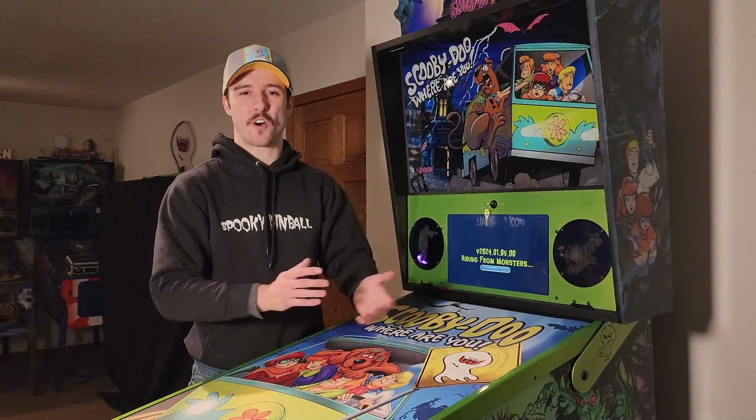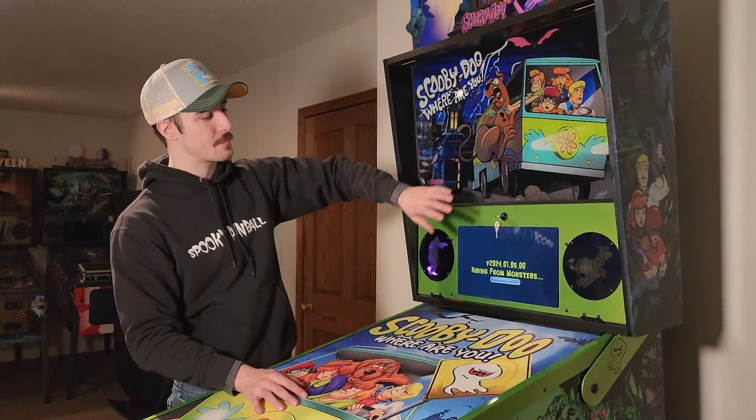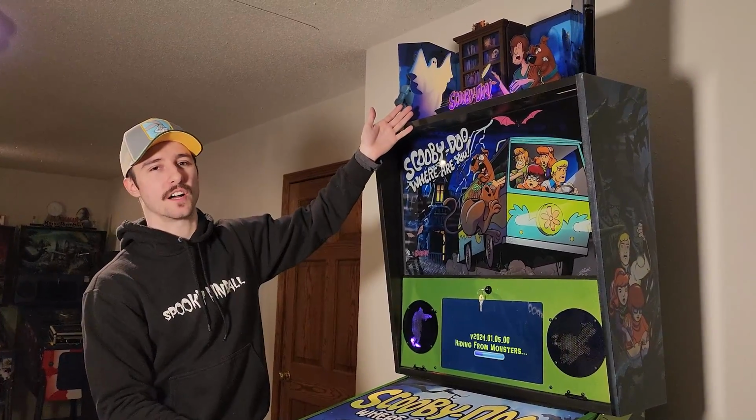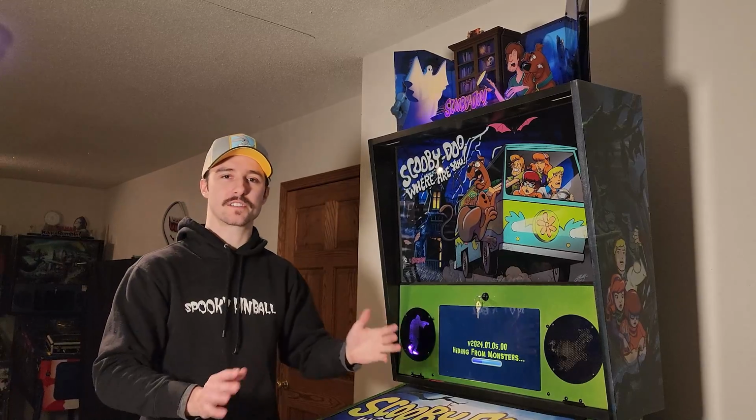So at this point, we have all the cables hooked up. We have the back glass back in, our display panel back up. As you can see, our topper is on. So at this point, you are set, you're good to go to enjoy your new topper.